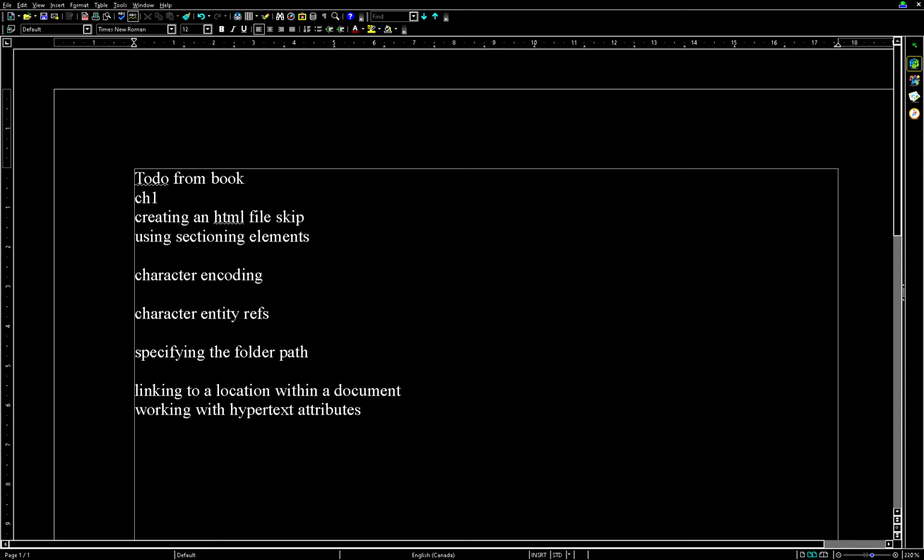Setting the base path. As you've just seen, a browser resolves relative paths based on the location of the current document.